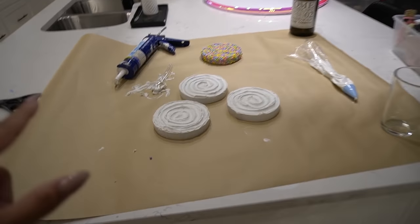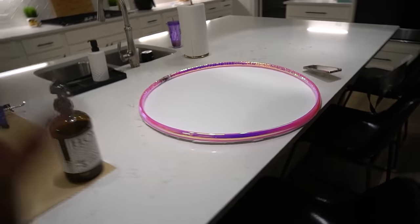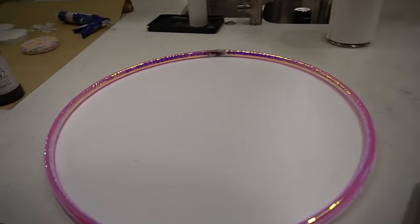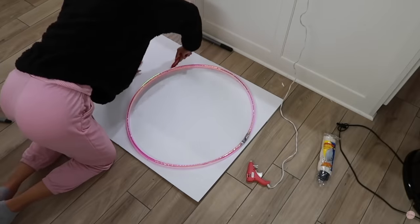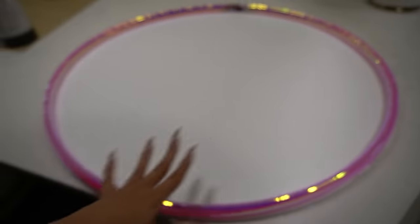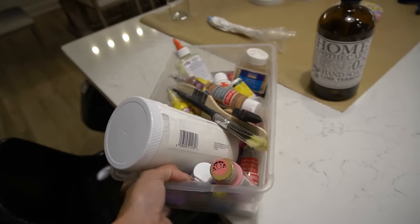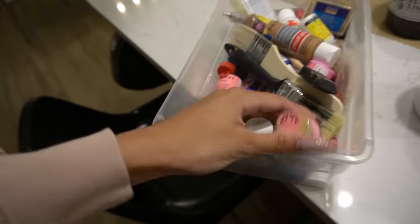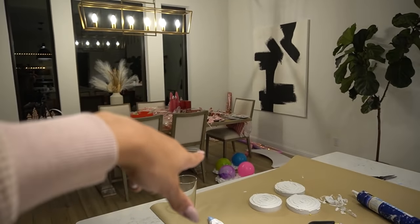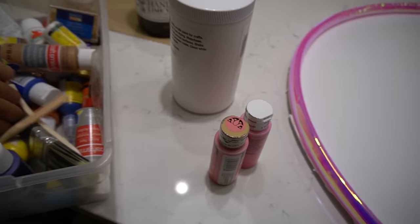And then also, speaking of lollipops, while I'm letting this caulk dry so I can paint them and put the sticks in them, I am coming back to my giant lollipops that I started on in the last video. Basically, I've got a hula hoop and some poster board glued together, and I'm about to paint the swirly design in the middle of it. I've got all my little acrylic paints here. If I want to make it match the theme, it's supposed to be pink, red, and white to match those over there. They don't have to be though.